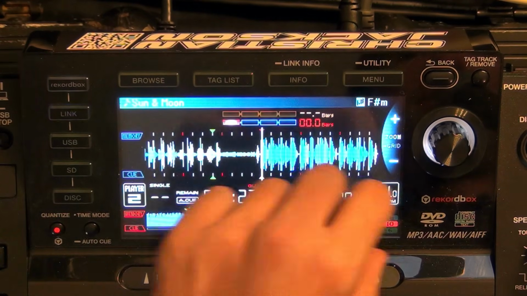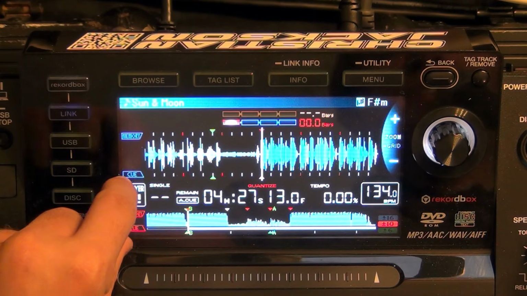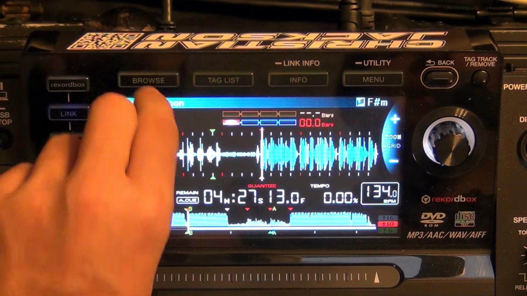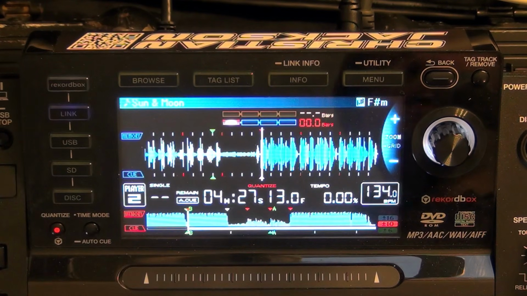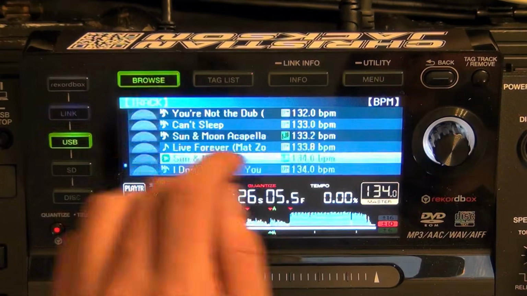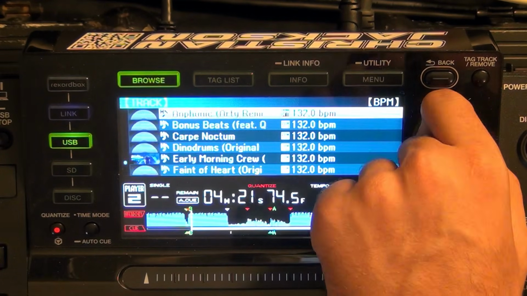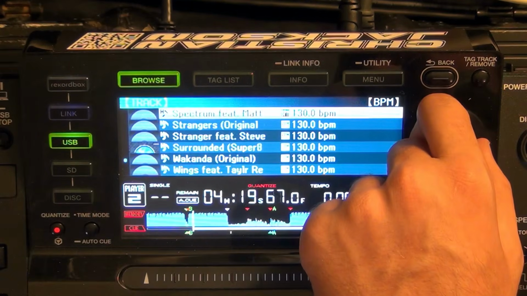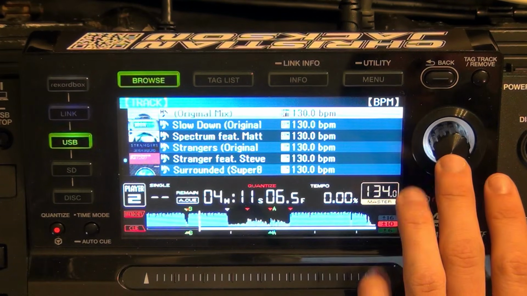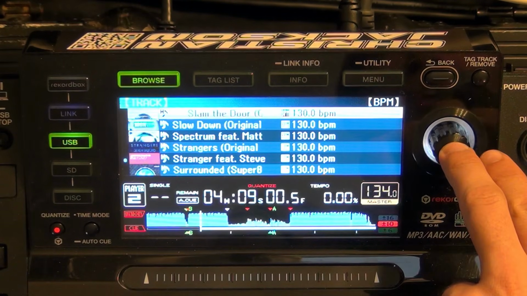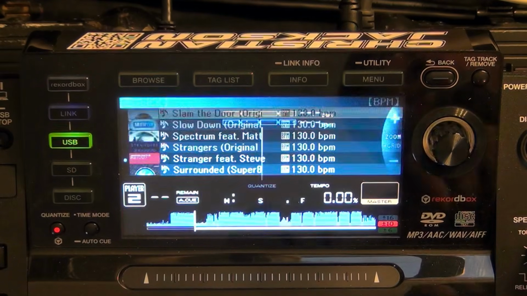Since the CDJ's main screen is split into two different segments, a segment down here for whatever is playing right now, and a browser section, while a track is playing, you can actually go and browse through to find your next track that you want to play on this deck without disturbing the current playback. Your currently playing track won't stop until you select your new track and press down on the encoder wheel to load it into the deck.